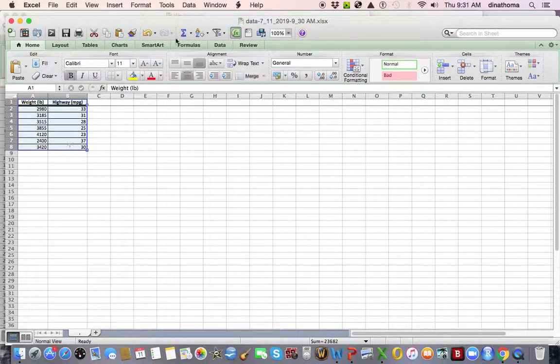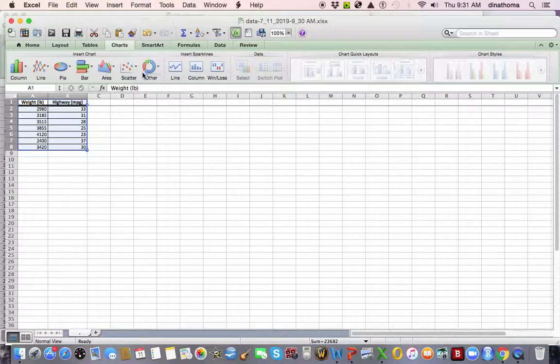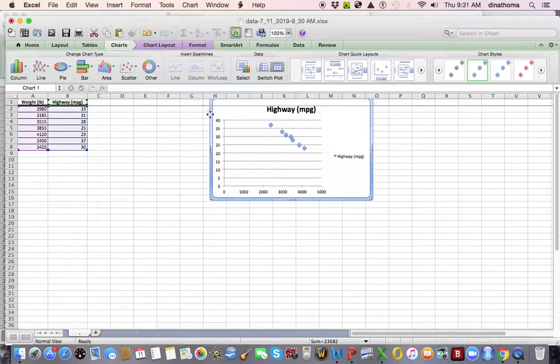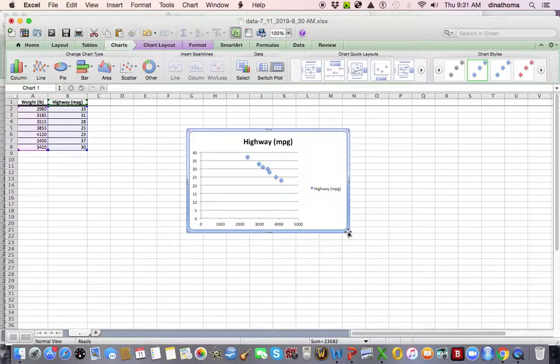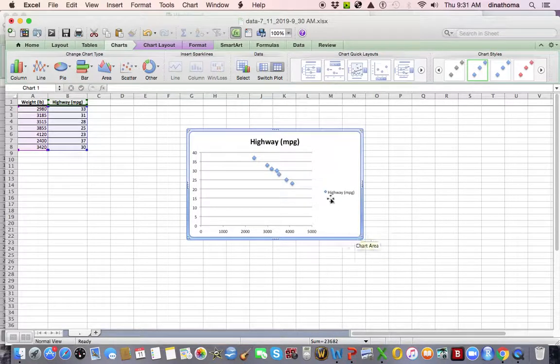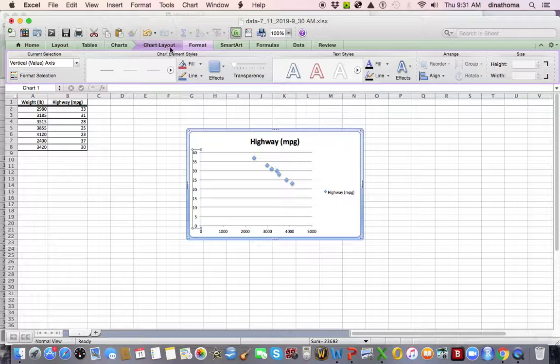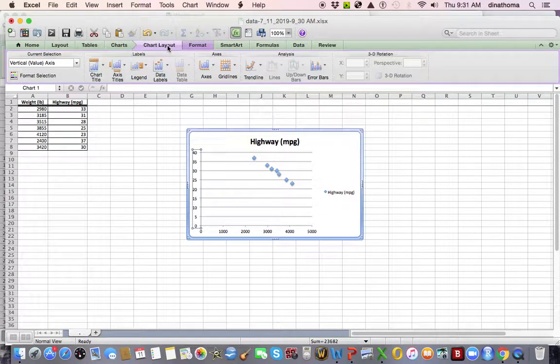If you just highlight the data and go into Charts, and I'm on a Mac, so my Excel looks a little different, but yours would be, you can either go Insert, or if it doesn't have charts, but I want to do a scatter. I don't want to connect the dots. And so there is my plot. Now you can go in here and kind of label things, right? Because it says highway is this, which means it's the y-axis. But if you click on these things in format, and there we go, chart layout, sorry.